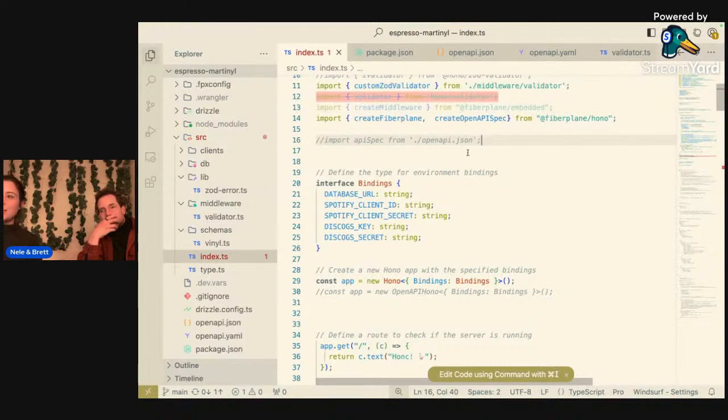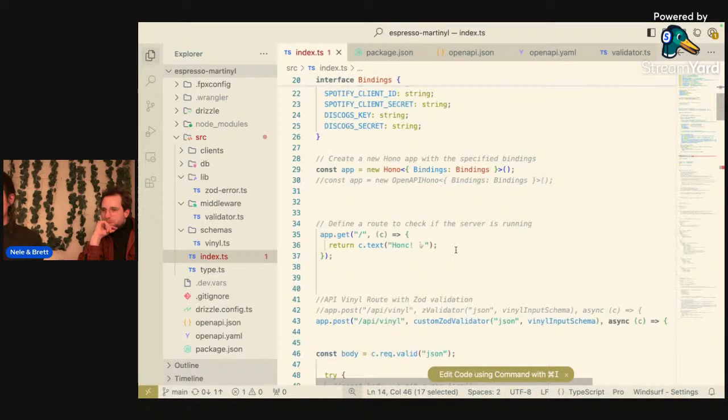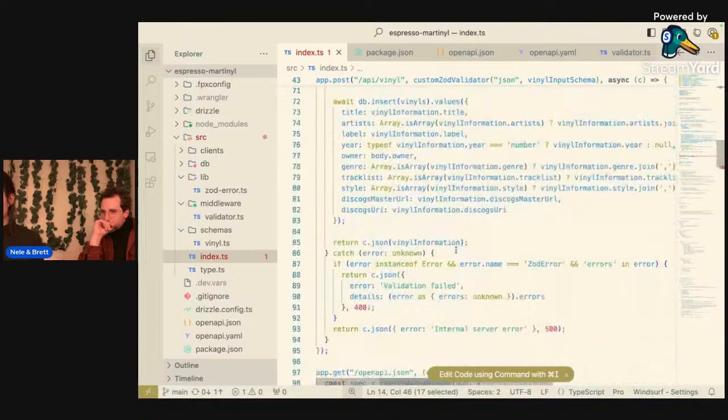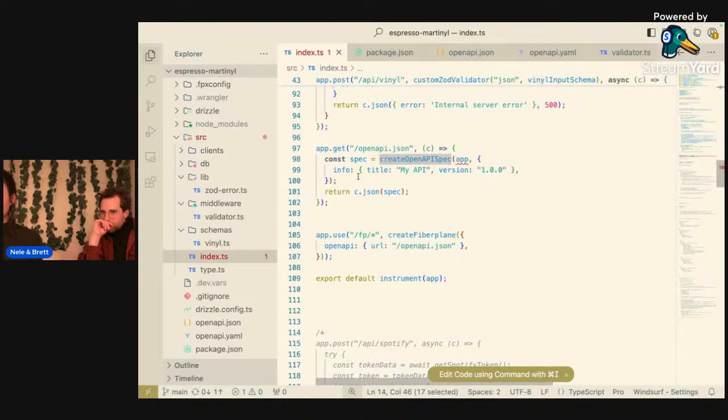But what is really nice here is we also have this create OpenAPI spec, and it basically is an easy way to get an OpenAPI spec if you don't want to change stuff straight away. And I'm using it here to create an OpenAPI spec. So a caveat here, it's not a full spec.